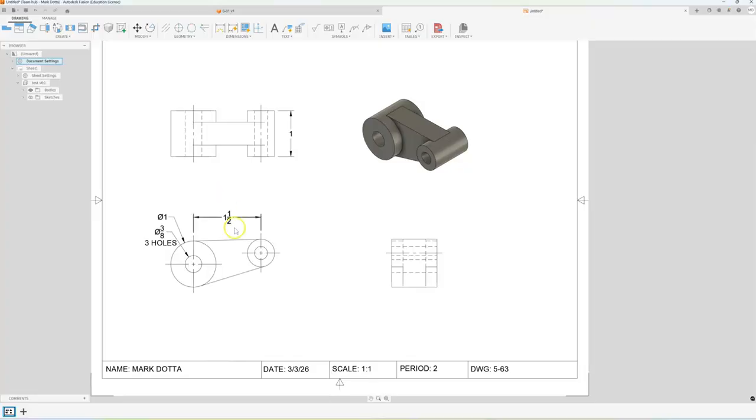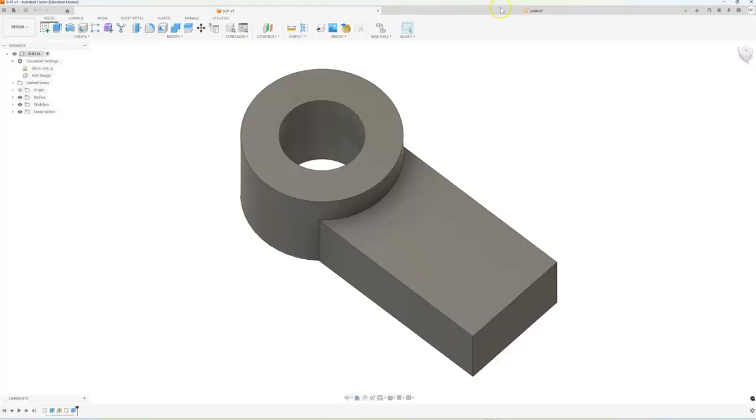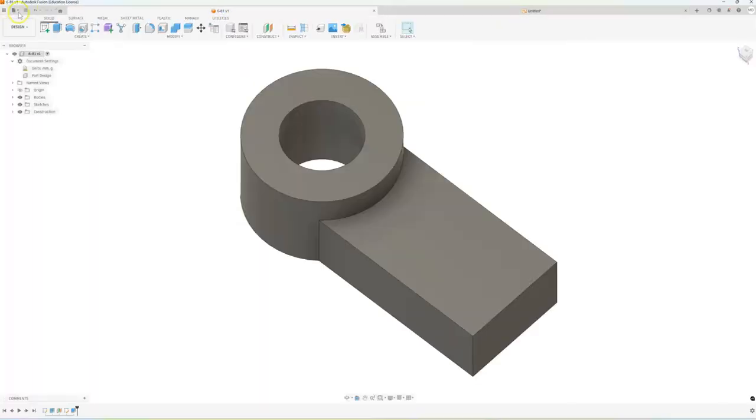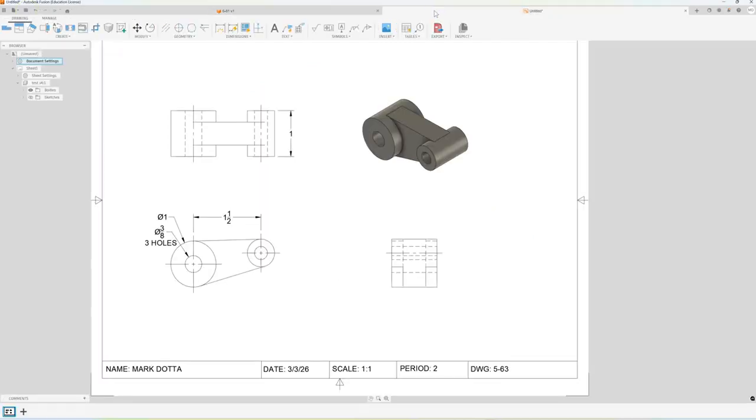So if you notice a mistake, you can always go back to the part file. I know that's not the part file, but you can go back to the original part file. You can change or fix your mistake. And when you do that, make sure you hit save. Then you're going to go back to your drawing file, and click on this button right here, which is basically refresh. It's not letting me refresh because I didn't do anything like that. But if you did have a refresh that was possible, this would be an orange color.